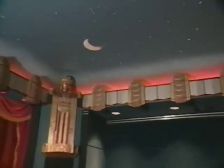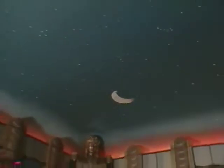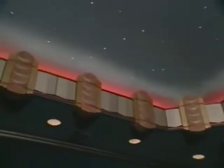The room design really happens in the ceiling. This is a theater where your attention is intentionally focused on the proscenium and the ceiling. I want the walls to almost disappear, so when you come in, you just look up. The ceiling, which is fiber optic and it's a night scene, was from a theater that I went to when I was a youngster. And I always loved that ceiling. It was always spectacular. I always said to myself, if one day I can build a theater, I want that as my sky in the theater.